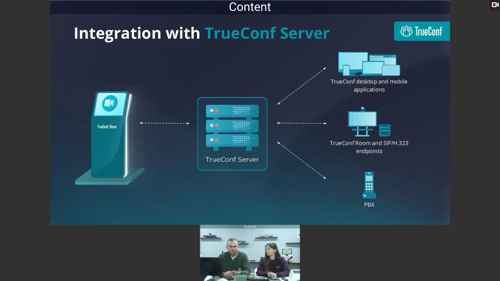So like any other conference, it could be managed through the control panel of the server or by the moderator or the owner of the conference. For example, we can assign an operator with specific privileges, and the operator could invite another operator to that call, making it a conference. It will be automatically escalated, and the kiosk will receive a call back to join the conference from the point-to-point call.